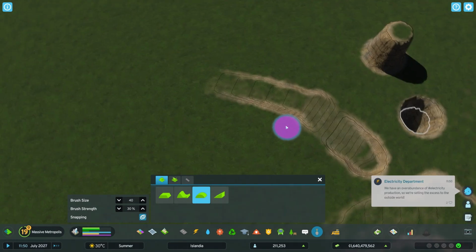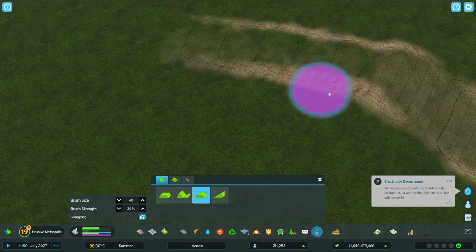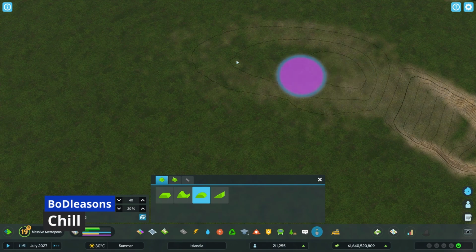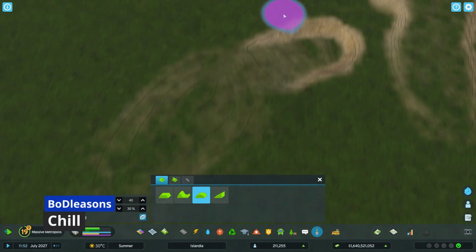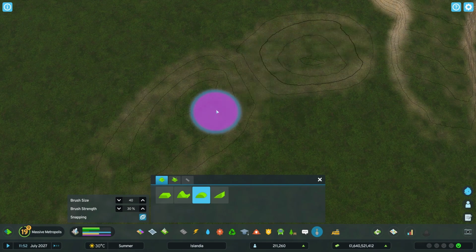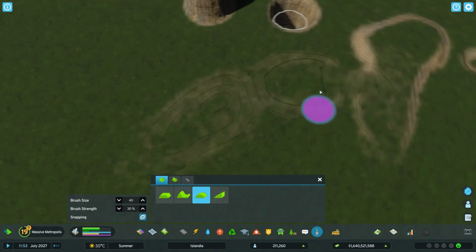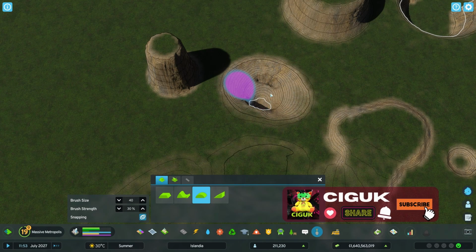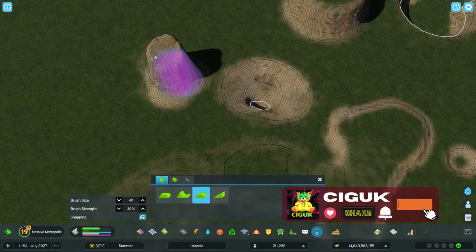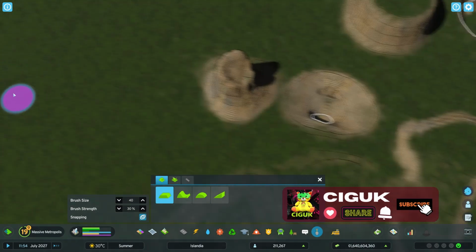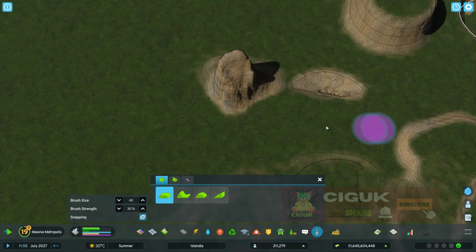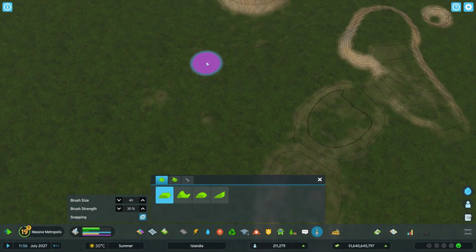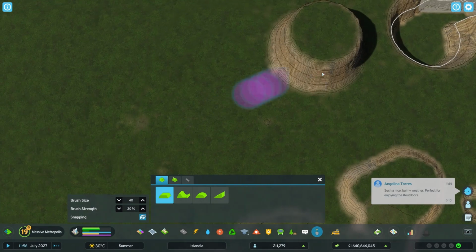Now the third one here is the soften terrain tool, and it's quite easy. You just need to left click and it will soften your land. See, it's easy, right? Nothing too difficult, not rocket science. But if you have something like this, it's actually not a good case for the soften terrain tool. You use the level terrain tool and it's much easier. You can see here that it levels the terrain in no time.